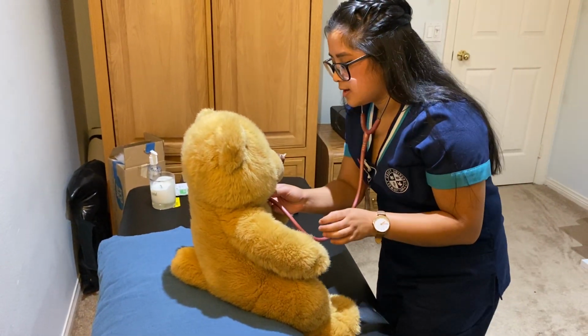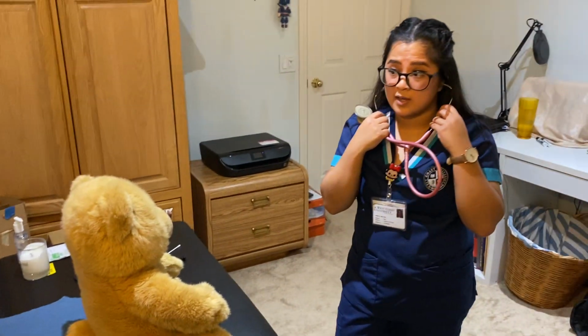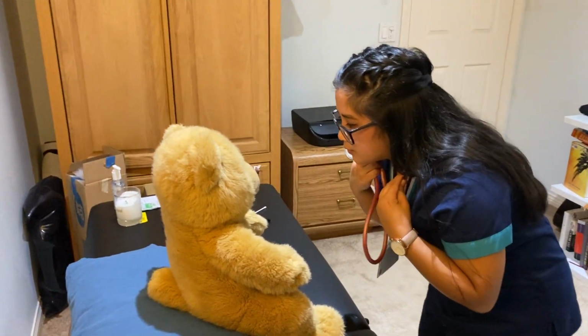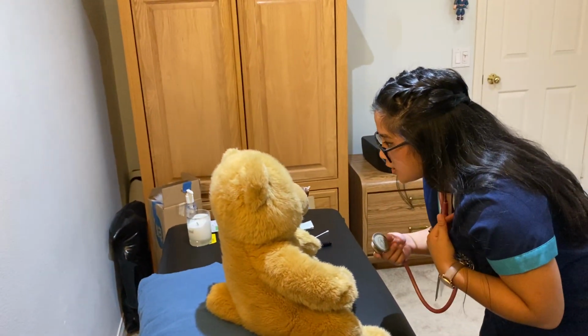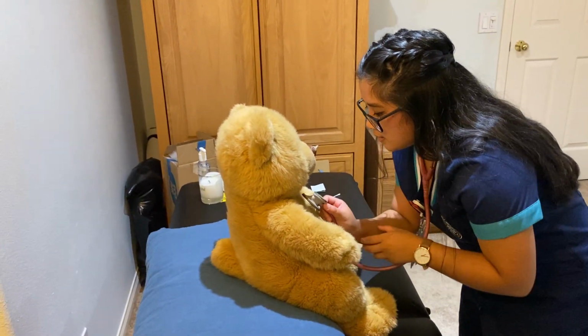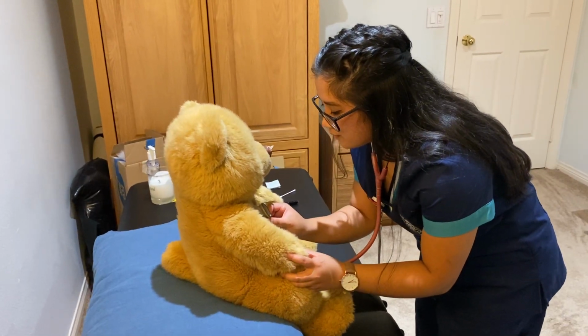Okay, we'll do the other side. Okay, patient shows no bruit heard in the carotid artery. And then what we're gonna do next is I'm gonna go ahead and check your heart sounds. I'm gonna start on the right side, second intercostal space, which is the aortic valve.